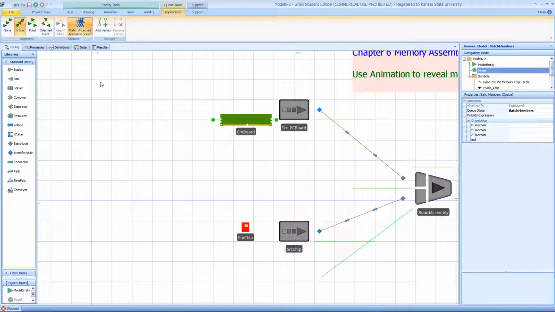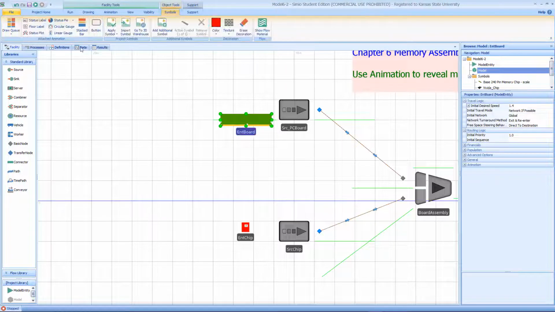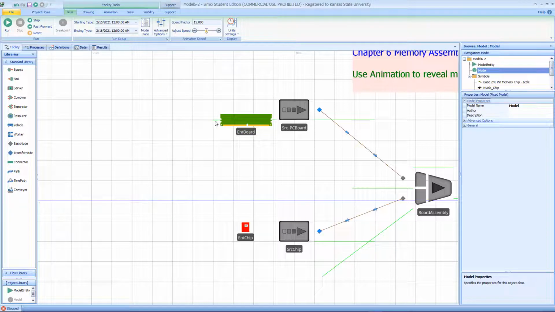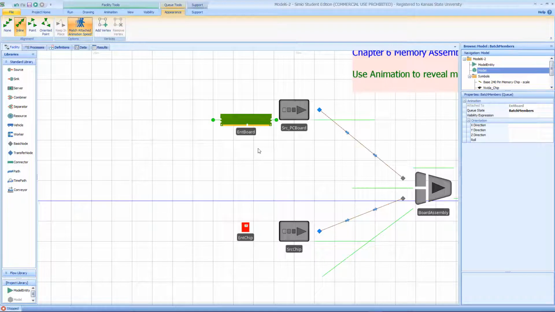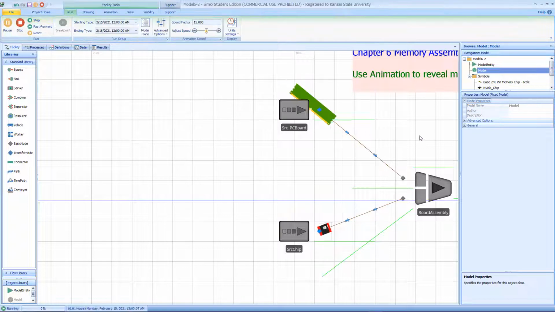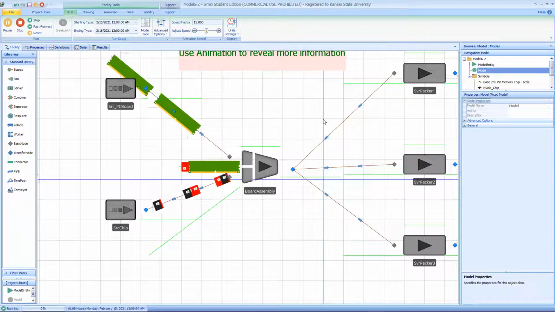So I draw a so-called batch member queue. I'm going to make sure this is running properly. Let me try it a couple of times.